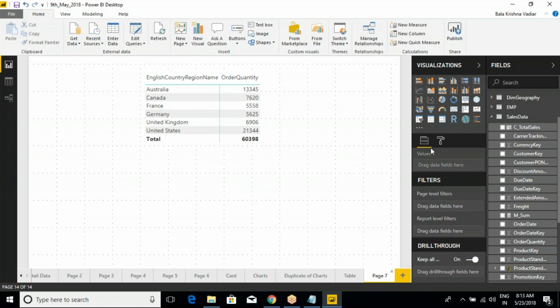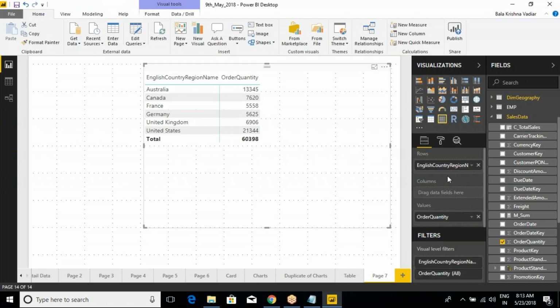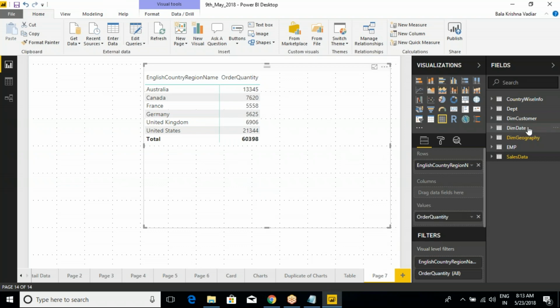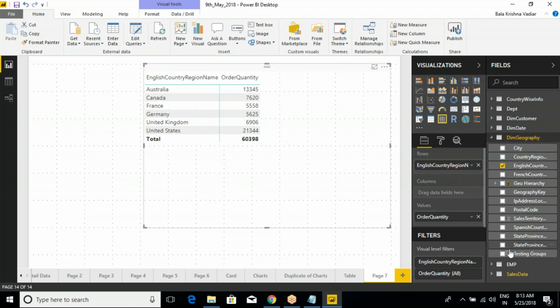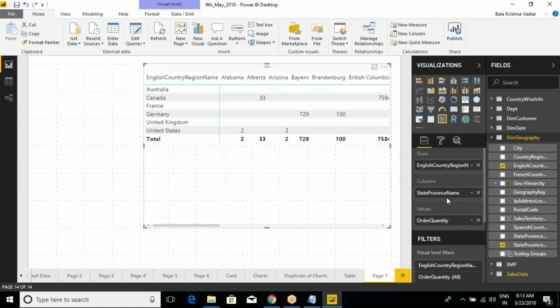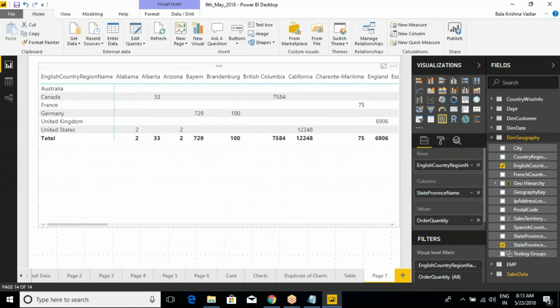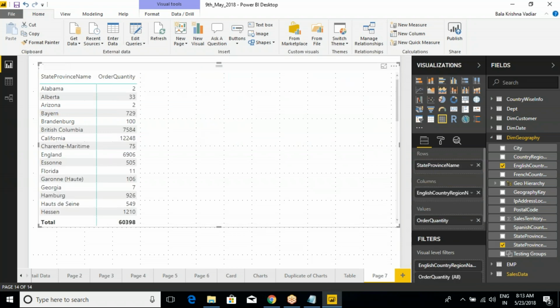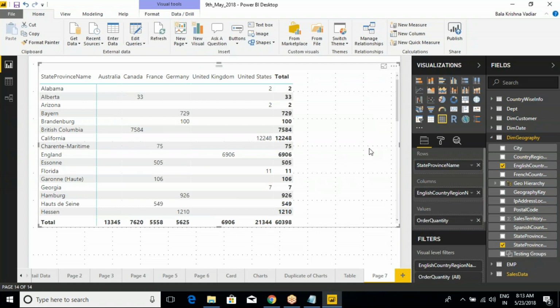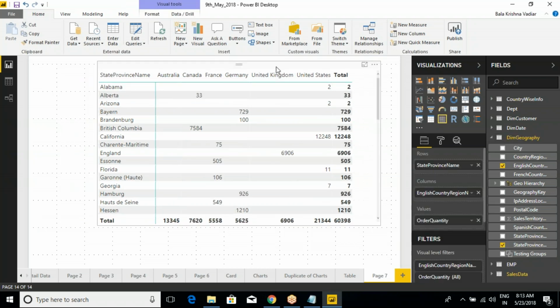Now let's see this one. Now I'm taking state-wise. Select this one. Now as you can see the report here, it will go on like anything because we have lots of cities available, right? So let me swap it, you will understand, because countries are very few in number, correct or not? Countries are very few in number. So I mean, the look and feel is not that good.